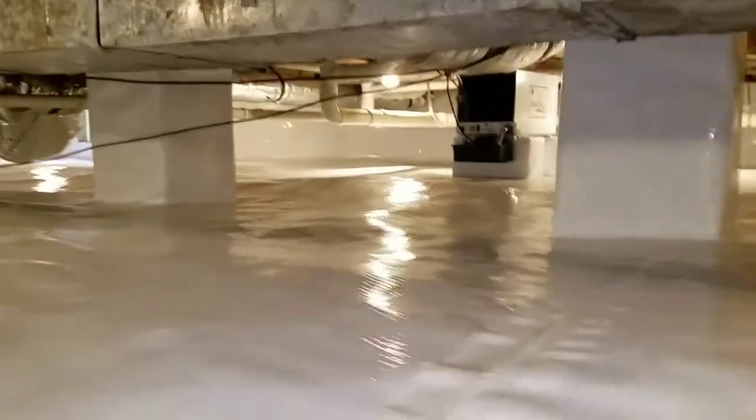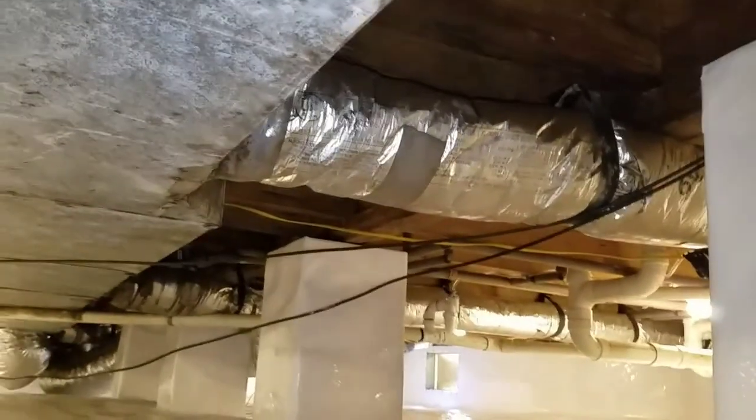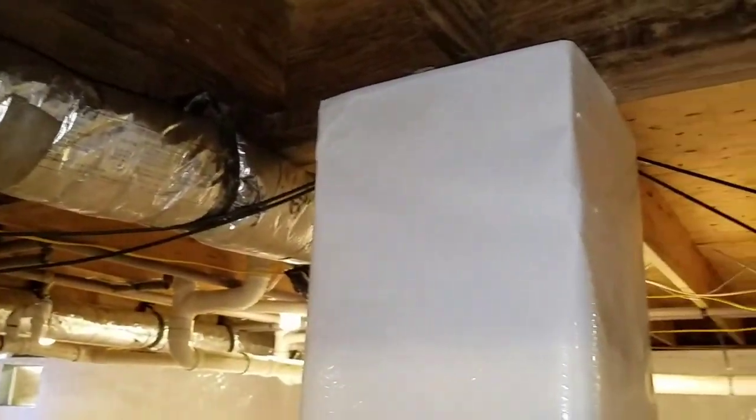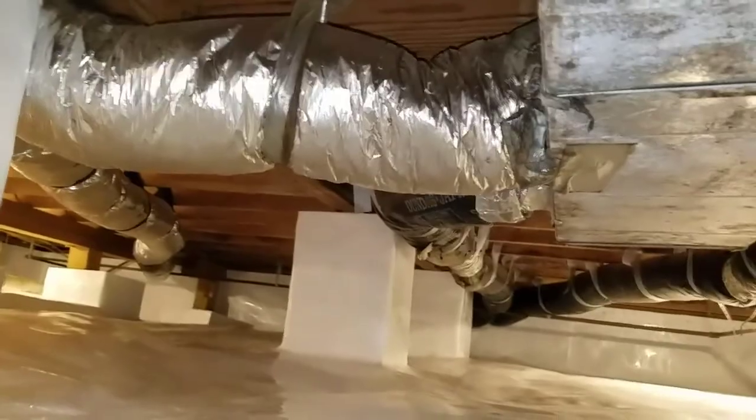All right, guys, coming up here, you can see the dehumidifier again over here to our right. Got a real low AC line, but I'll try to give you guys a shot of all that, just to let you know, even in the tricky areas. Ooh, look at that perfection. We don't miss a beat, baby. When you call me, you know what to expect. And you call me when you want the best.